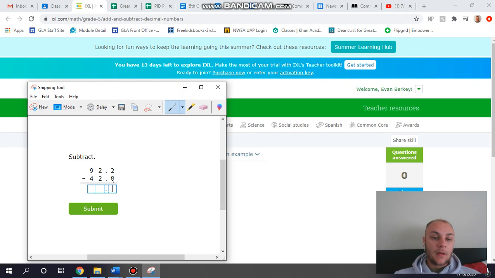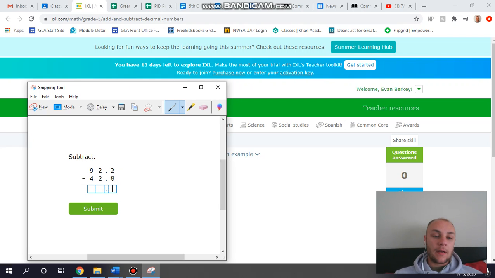Okay. Now, when we're subtracting, can I do a smaller number in the numerator minus a bigger number in the denominator? No. And they're not called numerator and denominator. Mr. Berkey's using some fraction lingo. So our top number, if the number that's at the top is not bigger than the one at the bottom, we have to regroup.